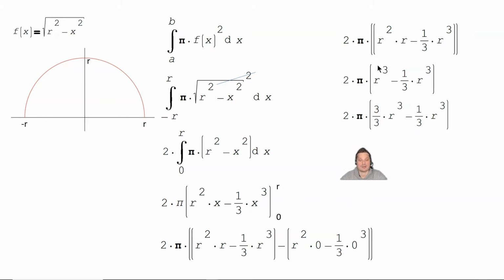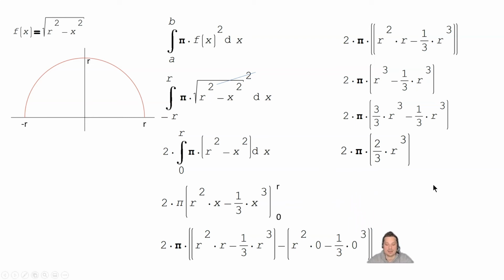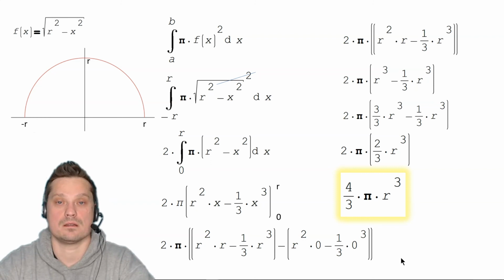We write r cubed as 3/3 of r cubed minus 1/3 r cubed. Why would I do that? Because then the fractions have the same denominators and I can subtract easily. So it's going to look like this now. 3/3 minus 1/3 is 2/3. Copy the r cubed. Lastly, this 2 right here can be multiplied by the 2/3. And when you do that, you end up with the following value. At the end, you would have, as the formula essentially, 4/3 pi r cubed. And this is the formula we've been looking for.